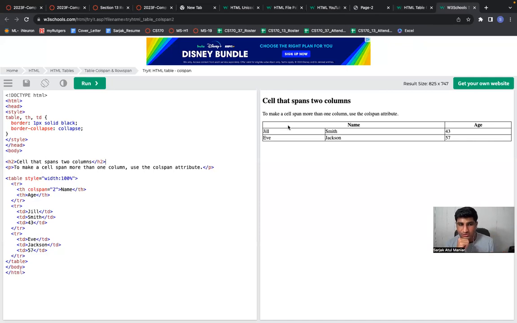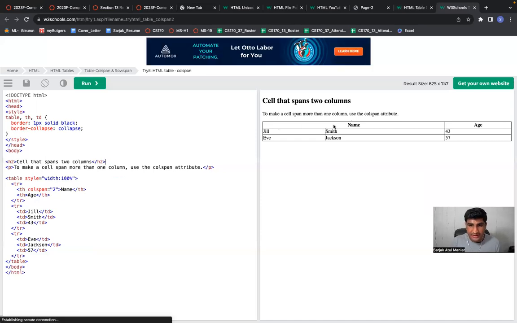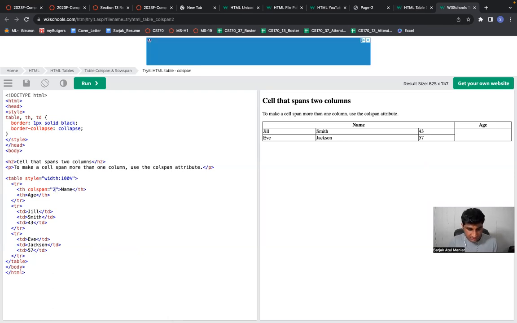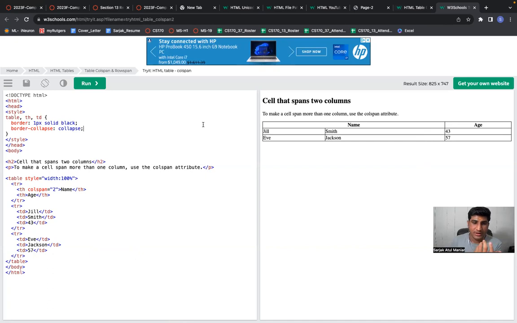The colspan is used to span over multiple columns. So if I write colspan equal to 3, it will take the first three columns and merge them. Suppose I write colspan equal to 3 and click on run, it will take the first three columns, right? This is the first one, this is the second, this is the third one. So in this way, we can use the colspan attribute to merge the cells of the columns depending on our use or how we want it.